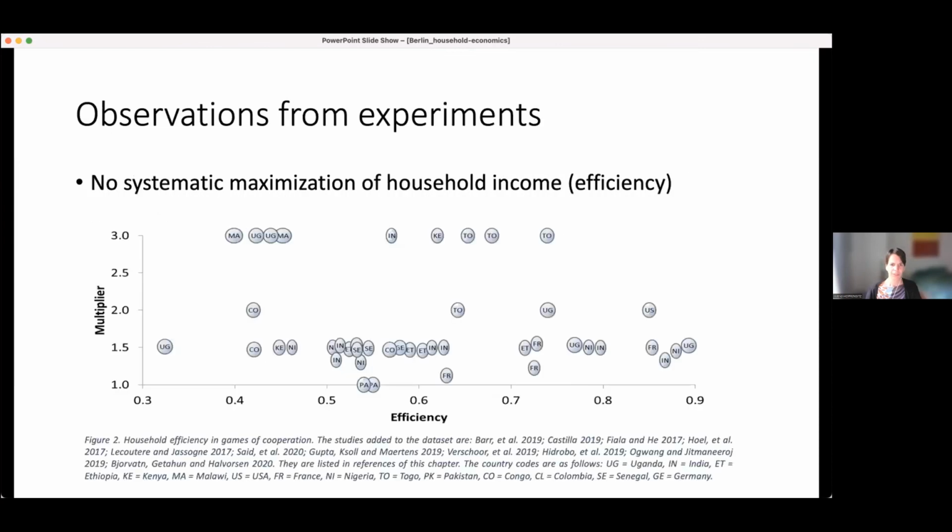And just to show you one very nice overview picture. This is an aggregation from Munro's review chapter, drawing on lots of different experiments around the world that traced to which degree couples reached efficiency in different kinds of public good games. You see that there is a large variance. Some couples get very high efficiency, some are much lower. This already shows us that one of the assumptions of household economics, that a couple is just maximizing the household income, cannot really be true. There are lots of other things going on. So I really recommend looking at this review to get some idea.